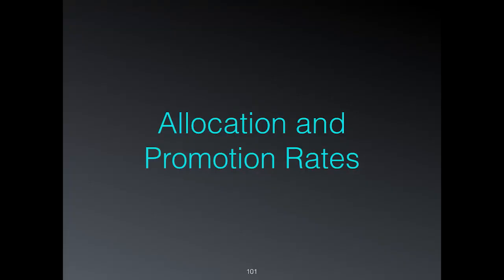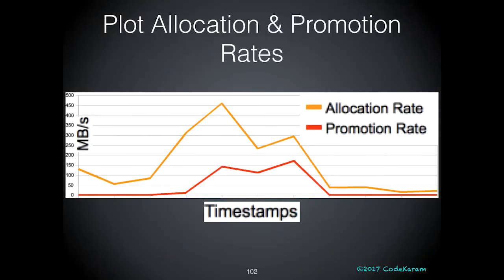All right, finally, allocation and promotion rates. Very important to track them. This is an example, and if you have seen my other presentations, you may have seen it before as well. This was an application running on CMS, and it would have these allocation spikes. They had already tuned CMS so much, but the tuning was not done to accommodate the allocation spikes. And what you see is the promotion rate increases just as the allocation increases as well.